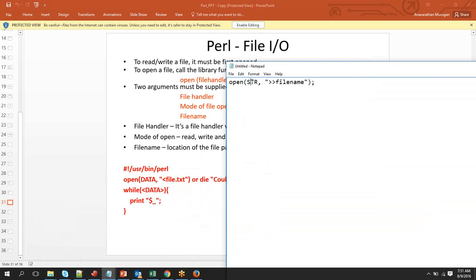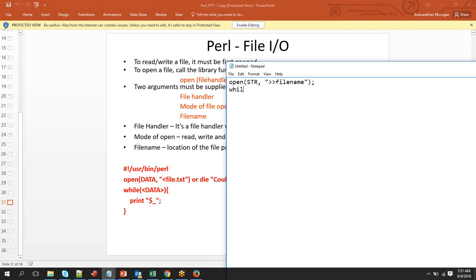So in order to get the values line by line, the next thing we need to do is go through a loop, because this contains all the values of the file. We need to parse it line by line, so once again we need some looping mechanism through which we can go through the content line by line.